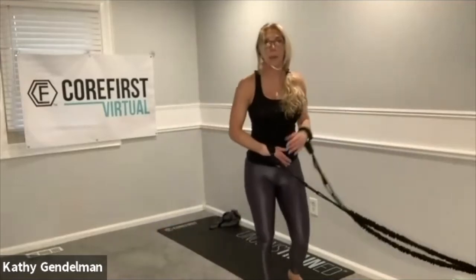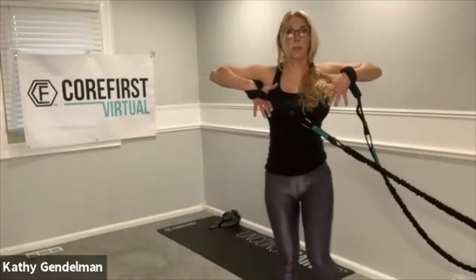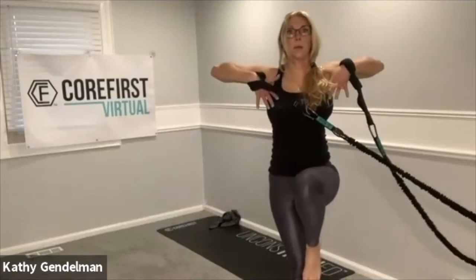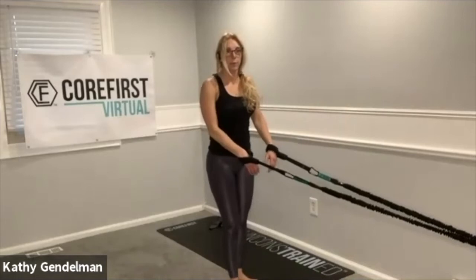Keep going, nice long leg, so that you're standing nice and tall. So that knee drive is you're up nice and tall. Straight back, and then, good. You got it. 5 more seconds.